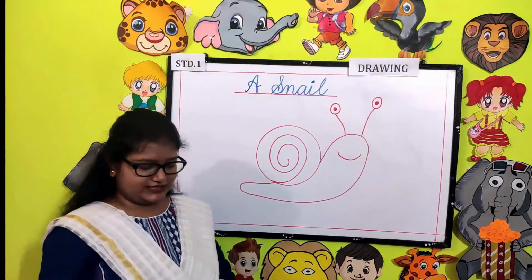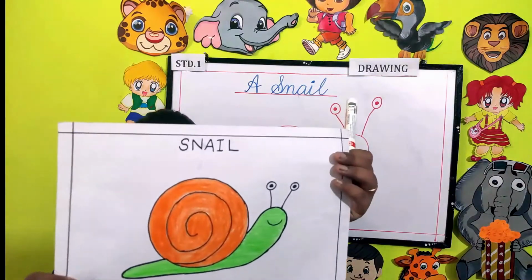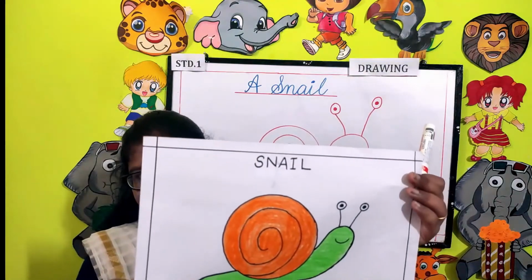Now your snail is complete. This is how your snail will look like after coloring.